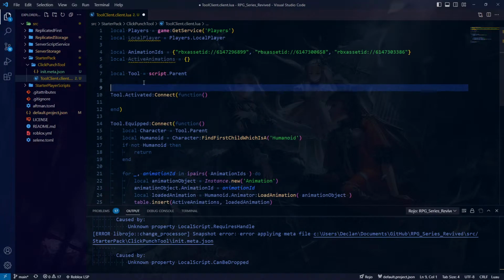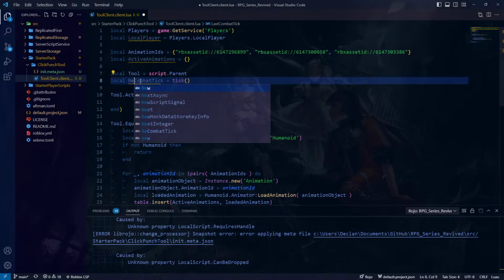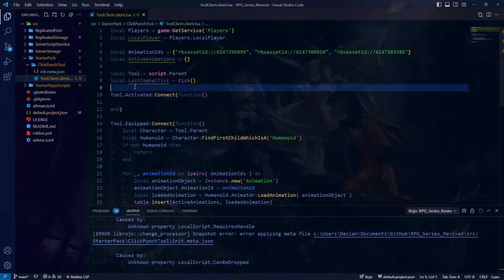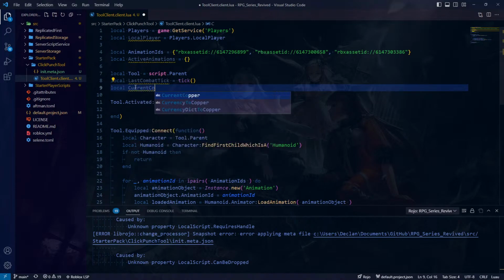And then here we'll do like last combat tick. Well, I should say next. Oh, I'll just do last. Last combat tick, local current combo.